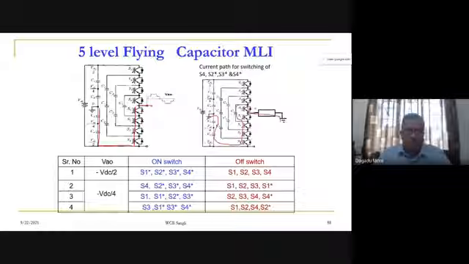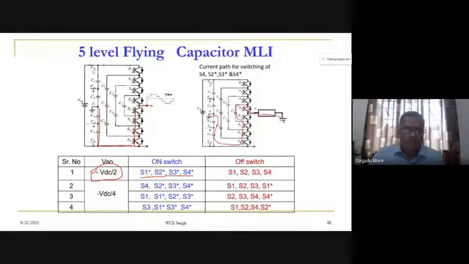These lower four devices will be on. S1*, S2*, S3*, and S4* are on. And we get that this voltage across these capacitors will come across the load, and the voltage will be equal to VDC by 2. This is having a unique switching state for plus VDC by 2 and minus VDC by 2. We don't have switch redundancy particularly for plus VDC by 2 and minus VDC by 2.